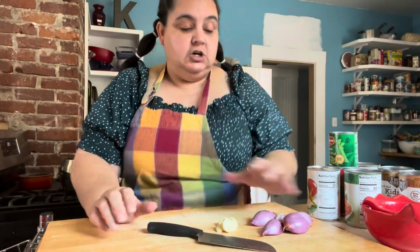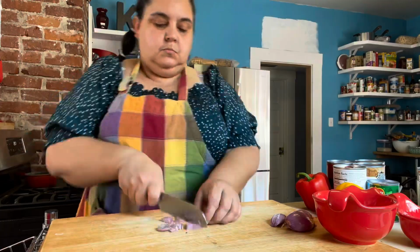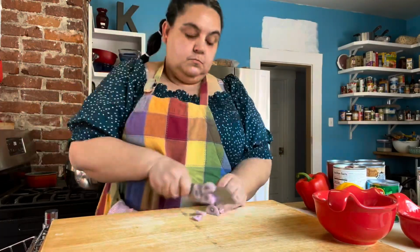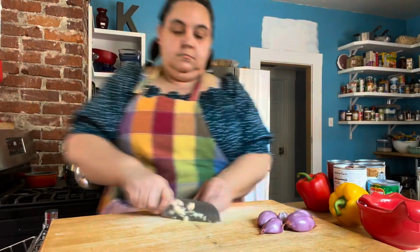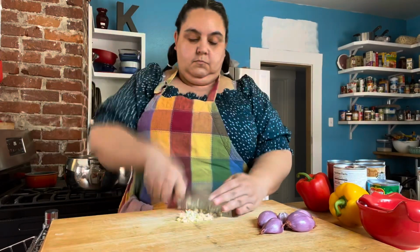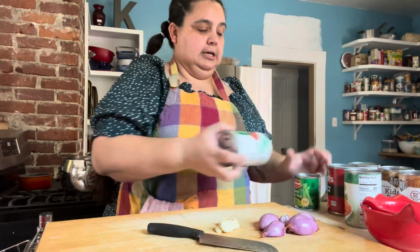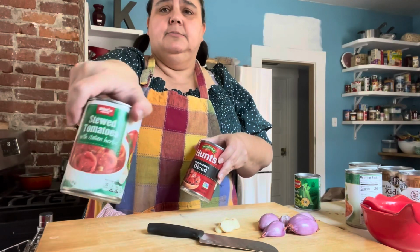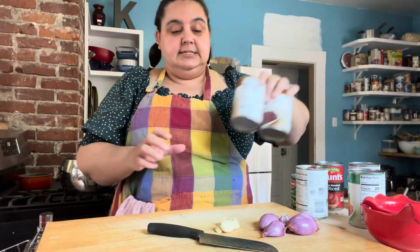The first thing I'm going to start out with is some shallots. Normally I would do a yellow onion, but I had shallots already, so that's what we're using. I've got about 4 cloves of garlic. I have a pound of ground beef, and then we're going to put in these fire roasted diced tomatoes, and I've got some Italian stewed tomatoes. My mom uses rotel instead.